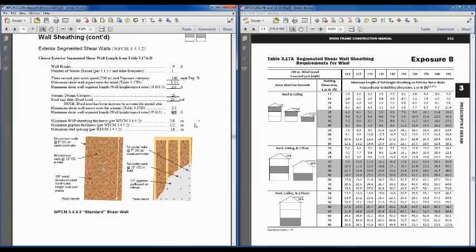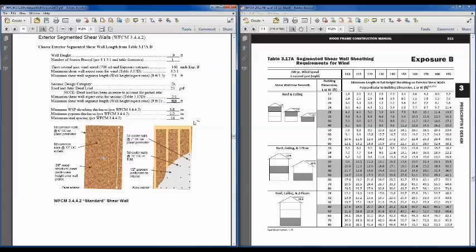Our baseline wall that is part of the assumptions in the wood frame construction manual is that we've got 8-penny common nails on the exterior at 6 inches on center around the perimeter of these panels, and then in the field they're 12 inches on center.